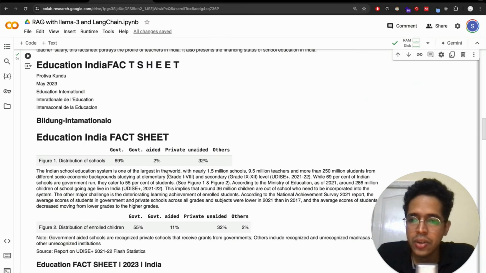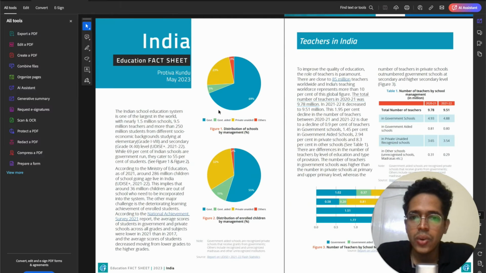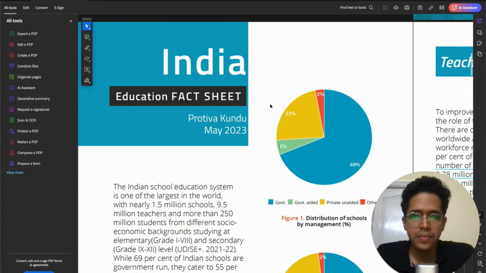Okay, distribution of enrolled children, distribution of schools, distribution of enrolled children. Yeah, see, there is a mistake here actually. This is not 32%, this is 23%. I don't know how the document parser made that mistake. As you can see here, let me zoom in.